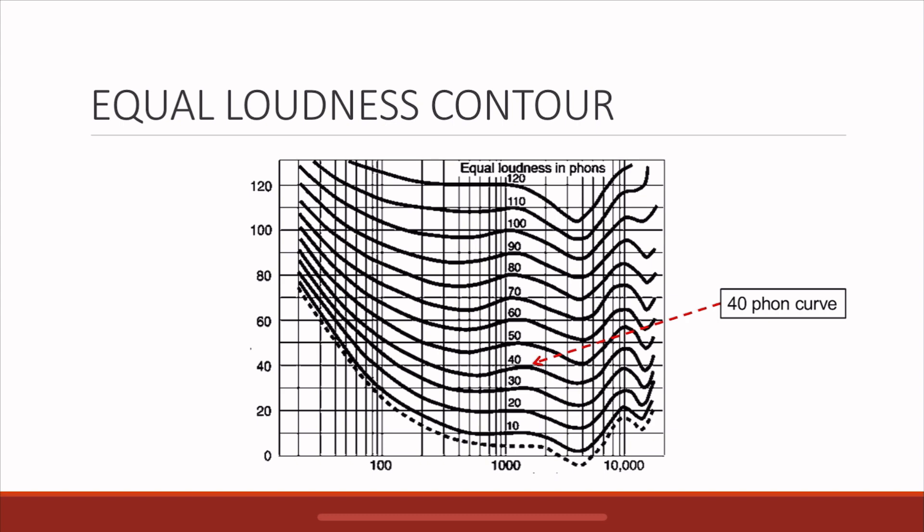This is the result of that psychoacoustic experiment, which is equal loudness contour. This graph tells us how loud the other frequencies are perceived relative to 1000Hz. If you look at 1000Hz, there is no deviation, whereas in the low frequencies and high frequencies, you can see some bumps and dips. We are referring to the 40-phon curve for this A-weighting level.